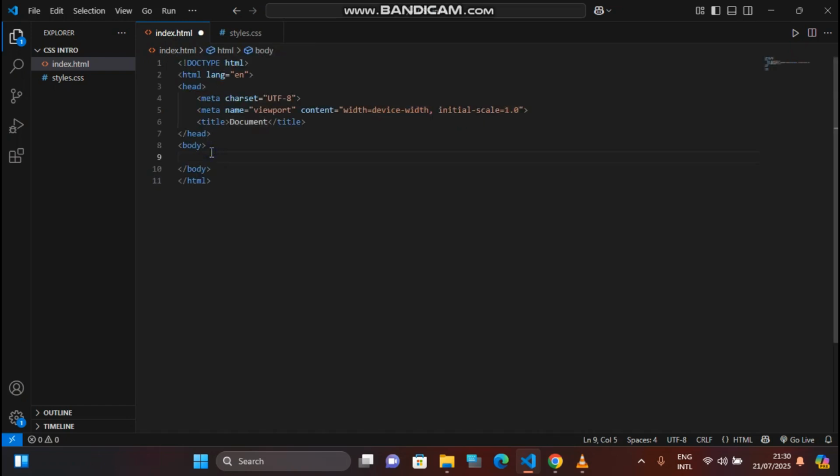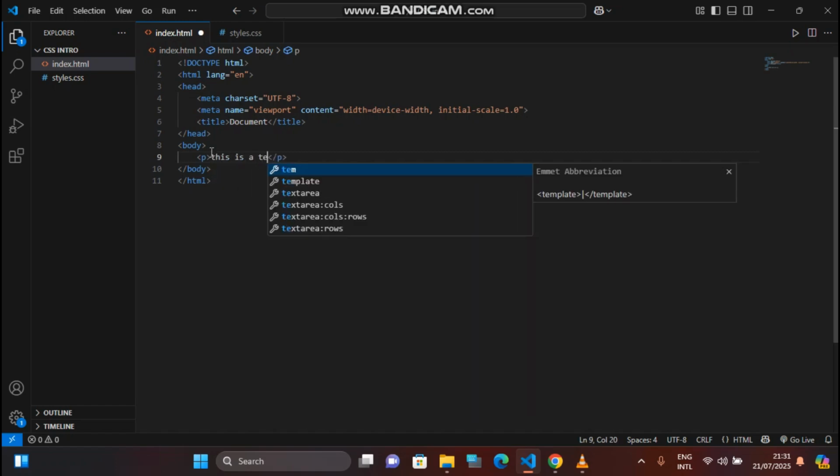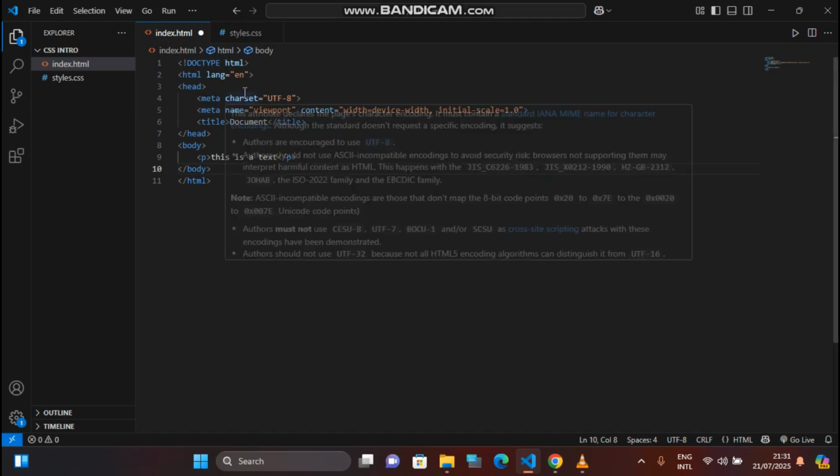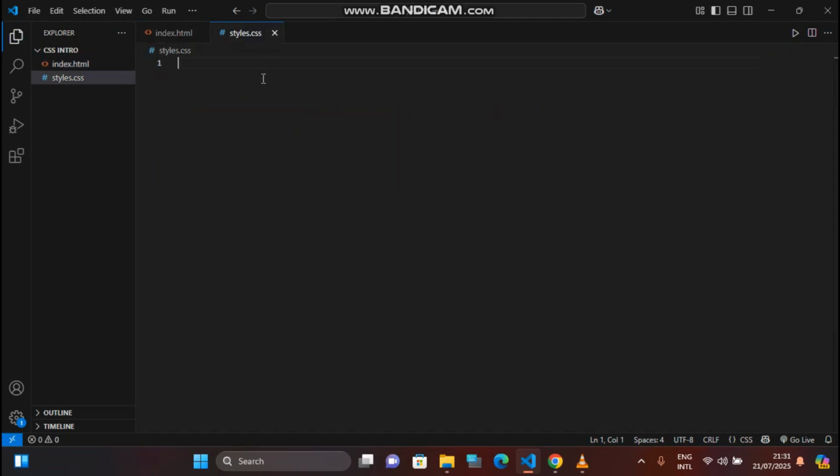Then I put the paragraph element, and I type this is text. I don't need to give it a class. I'll just save it and then copy this here, and when I run it in a browser, you are going to see that the font size will be 16 and the color of the text will be blue.